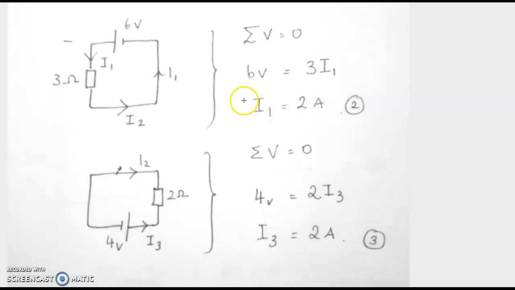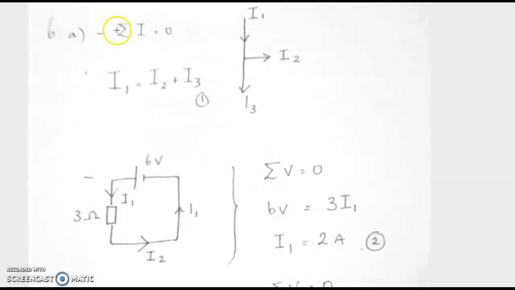so therefore I1 is equal to 2 amps. I now need to see what's going on in the second resistor, so I've drawn my second loop. In this loop, the current I3 going through the 2 ohm resistor is also in the conventional current direction. So I'm going to start here and go around, and I find there's only one EMF, and that EMF is equal to 4 volts. My PD, well, there's only one PD, which is 2 ohms times I3. So therefore, if I rearrange this equation, I3 is equal to 2 amps.